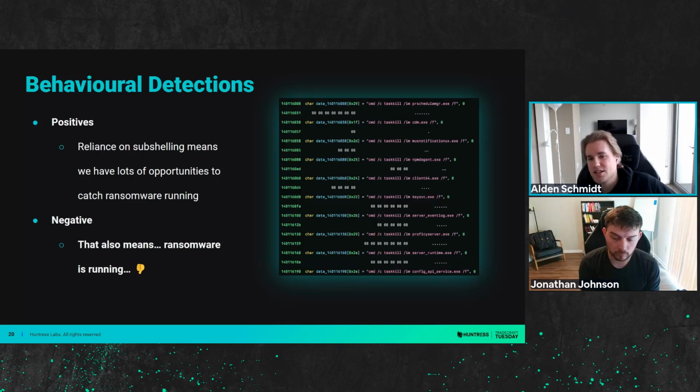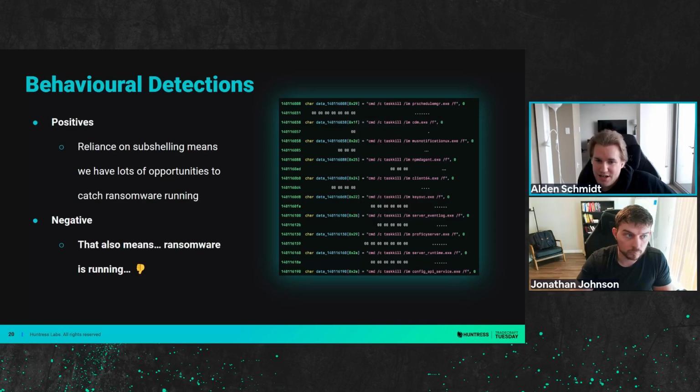Unfortunately, taskkill isn't inherently malicious, so there are a lot of potential false positives here, and it's really difficult to write a good, hard-hitting detector based on these. But again, as Jonny said, you can do some correlation and see, oh, are these running in pair, or running concurrently, or after one another really quickly? Those are all things that are really good to look out for.